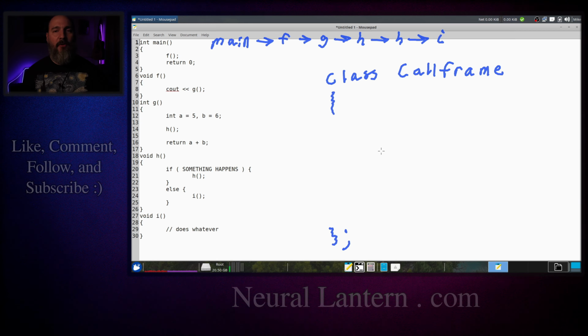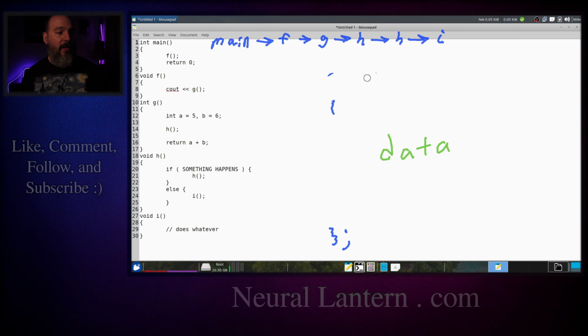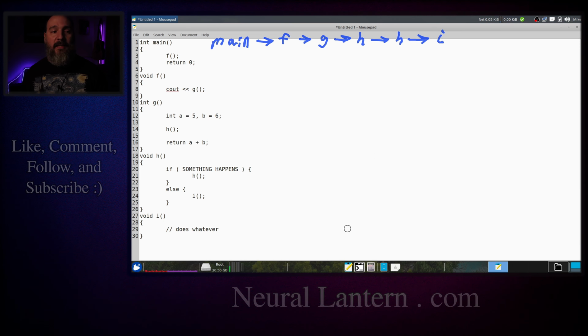So imagine you have a class called callFrame, and inside of it, you can just put some sort of data. You can imagine defining what an object might look like and then creating instances and filling it up with data. And then every instance, just like we did with my class, we could just put that onto a stack, right? So now let's try to understand what might be inside a data structure called a callFrame. Because when we have a stack under the hood in our machine that holds instances of callFrames, then we actually have a process stack or a call stack, which allows us to implement these function calls.